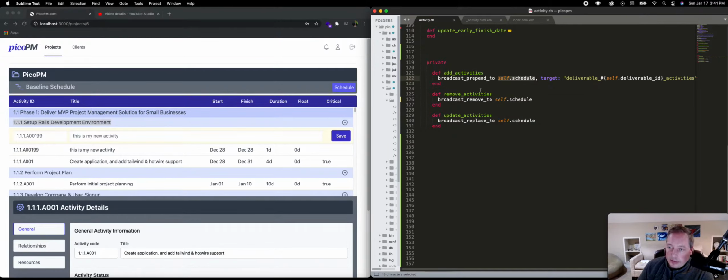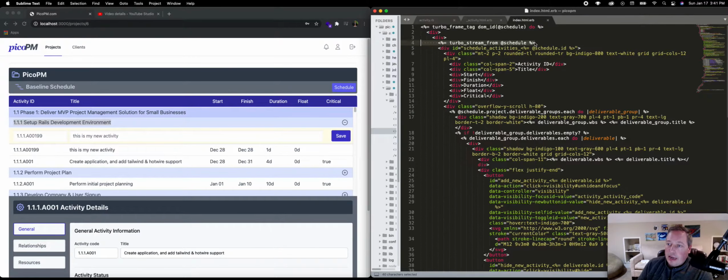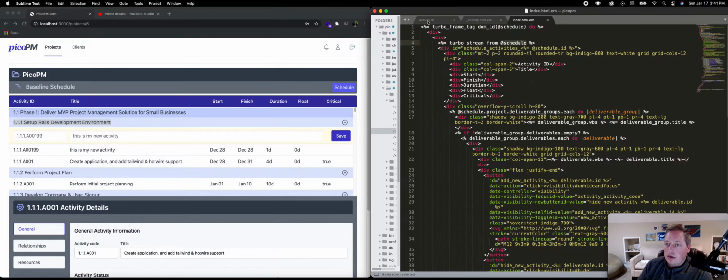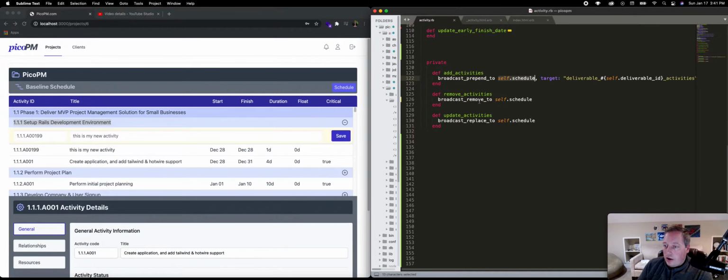When that activity gets updated, it routes those updates to the schedule for that activity. At the top of this page, I have a turbo stream from schedule. This schedule here represents this schedule on the baseline schedule, and all these activities belong to it. It's getting loaded in the controller, but they're the same entity. So I'm updating all of these to the appropriate place.